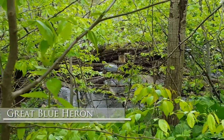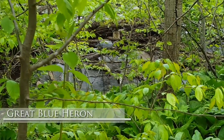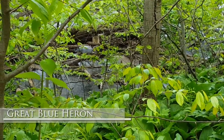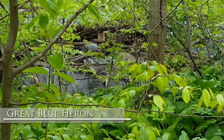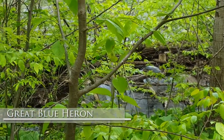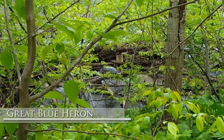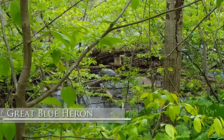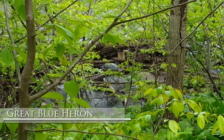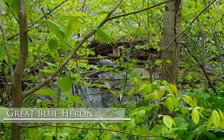My very first blue heron of Michigan — I am so happy. It's so much smaller than the adults we have around our lake. It looks like a green heron because it's so tiny, so it's either a juvenile or maybe they're just smaller here. He's fishing over in this little inset area where the trees have made almost like a tide pool, but freshwater. He's just over here fishing and he's adorable. But it's my first blue heron, and that makes me so happy.